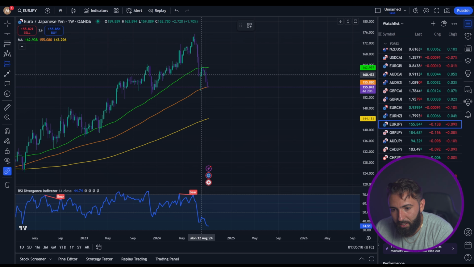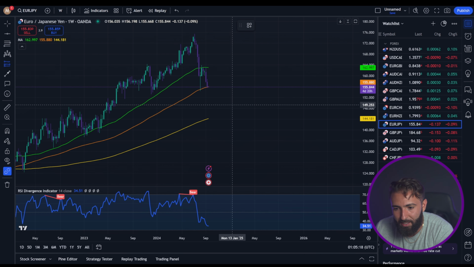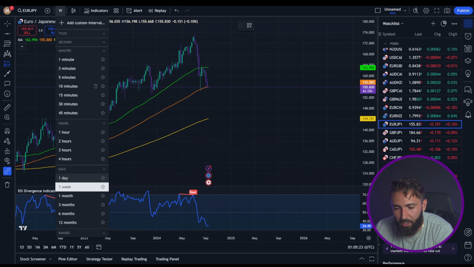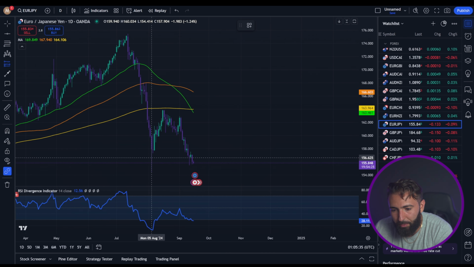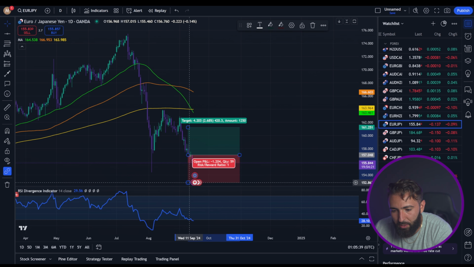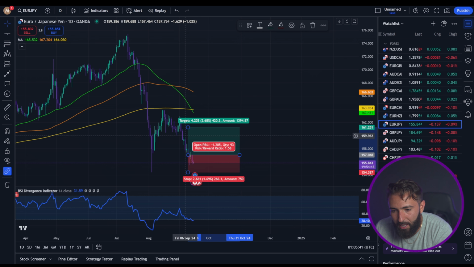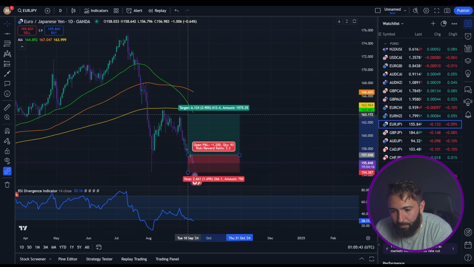And then just a few weeks ago, we had this gigantic thing react right off of it. So I was hoping for some type of reaction into this moving average. And then when I drop down to the daily, I like this candle right here, which is having a similar reaction to this candle right here with this giant wick. So I was thinking there would be a potential setup, something like this, up into the moving averages.